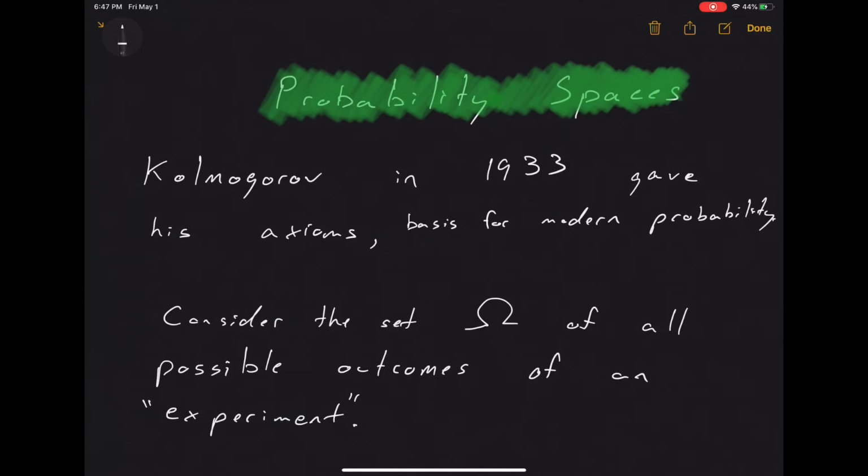So the first thing we need to do is define a probability space. This formalism in probability really came about in 1933, thanks in large part to Kolmogorov. I hope I'm not butchering that name. And it came about in a time of really a revolution in the formalism of mathematics. Math history is not my strong suit, but I would, in my naive way, say that this is during the time of Bertrand Russell and Lebesgue and other people revolutionizing the logical underpinnings of mathematics, and a lot of developments in set theory and integration and analysis, things like that.